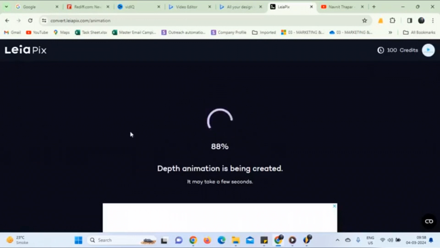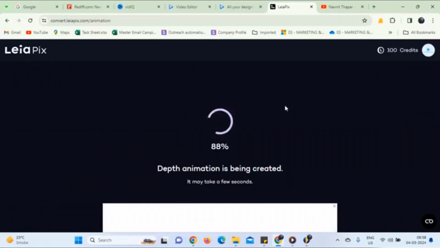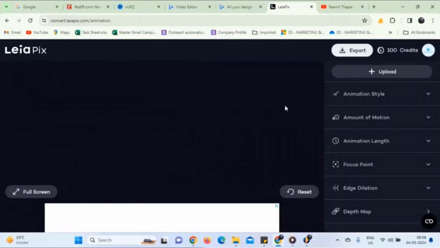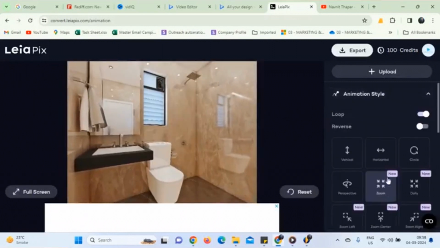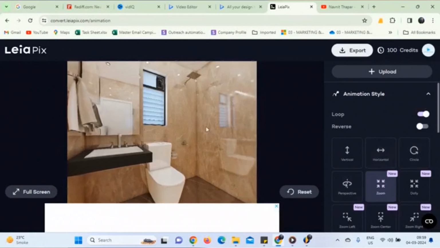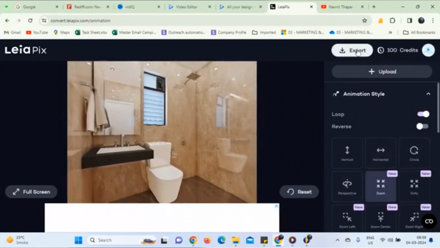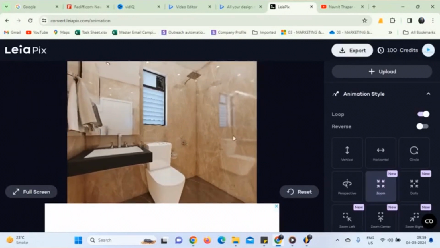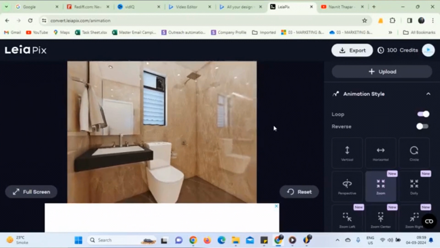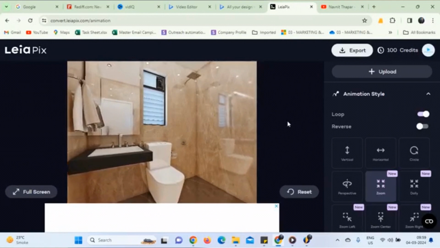It's about to get ready, 88%. Alright, it's done. I use the same animation style, zoom in. So I've got the depth animation ready for the fifth image. Even this clip is ready, I hit export and I get the clip for this image as well. So we got 5 clips rendered into depth animation videos. All the 5 clips are ready.